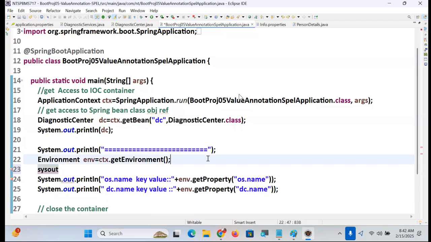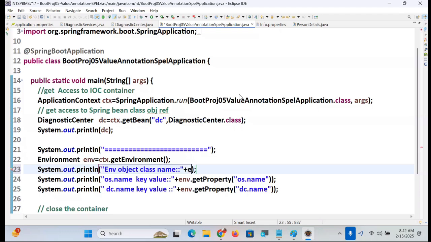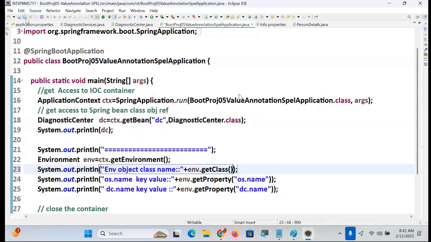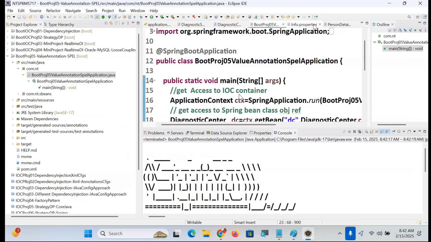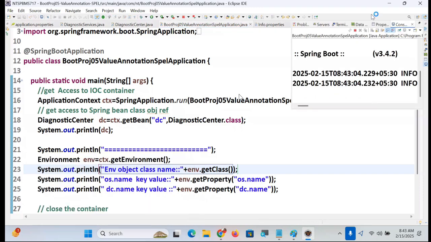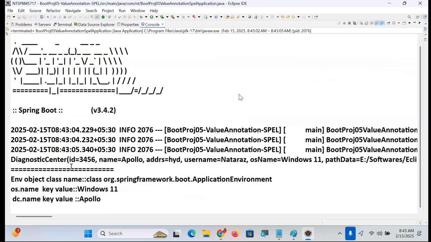Sys out environment object class, env dot get class. Environment object class name: application environment.